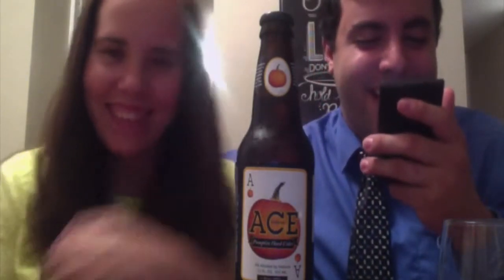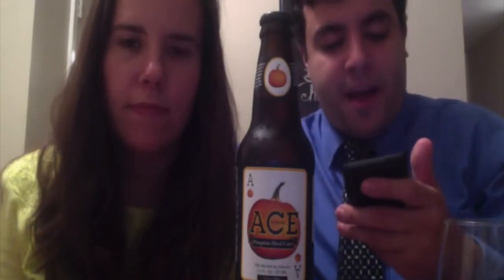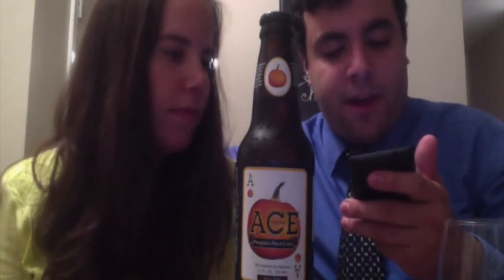Let's read what the website says. 'We first made our Ace Pumpkin Cider in the fall of 2010 and it has become extremely popular since then.' — Never heard of it. 'We add cinnamon, cloves, and allspice to fermented apple juice to produce a five percent ABV cider, which tastes just like pumpkin pie. It's light orange in color with a full rich taste that makes you want more. We carbonate the cider and cold filter it four times before we bottle and keg it. This cider is released after Labor Day and is ideal for Halloween through Thanksgiving, although some customers think we should make it year-round.' This is the first pumpkin cider made out west — it's from Sonoma, California.